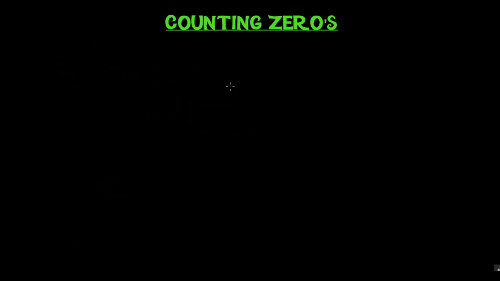Our today's topic is counting the trailing number of zeros, or rather counting zeros, where we will count the number of zeros in the result of any factorial. Suppose you're given an n factorial. It will give us a result. We will count the number of zeros that will be at the end of the result. Suppose your result is 123456000000.